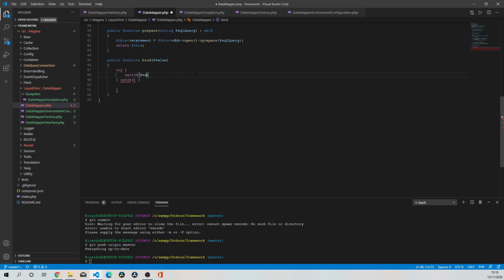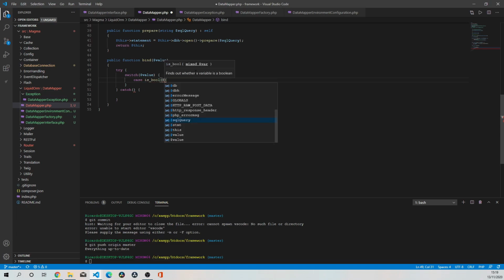It's going to be value, and case. The first case we're going to check is bool, and we can use multiple cases at once if we are expecting the same data type. What I mean is bool value.